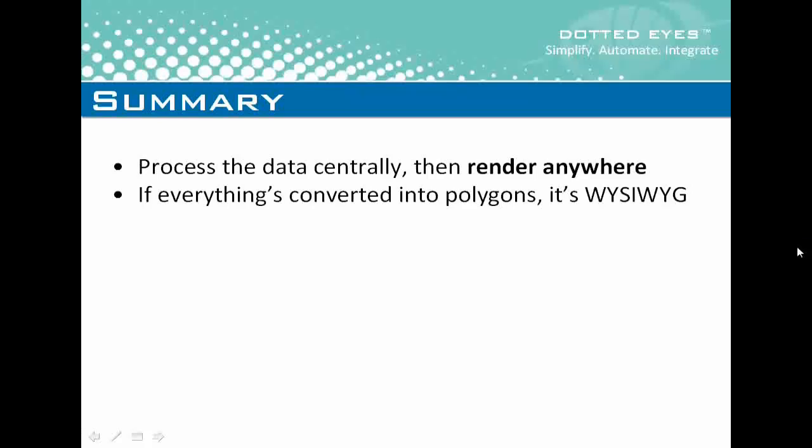And it turns out that if everything's converted into polygons, it's WYSIWYG, as they used to say in the early days of desktop publishing. What you see is what you get. And that means that if you print it out or plot it at any scale, again it will look just the way it did on screen, because we're dealing with polygons that are sized to fit the ground.